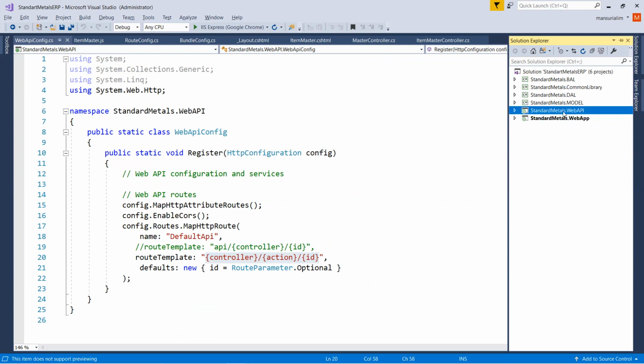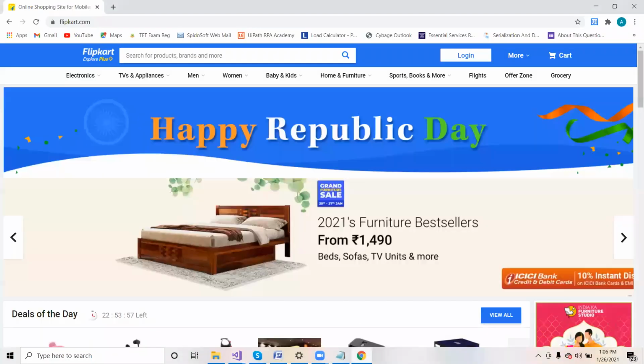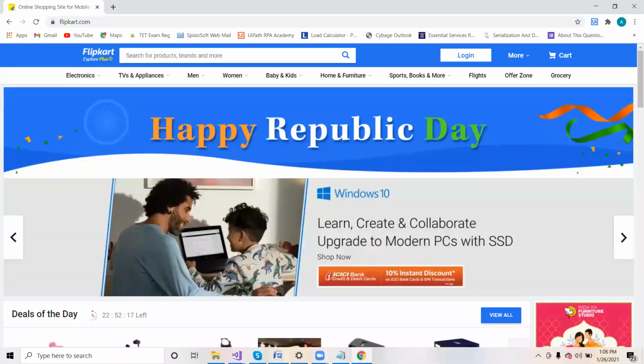Now I am having that web API application which is connected with these things, the DAL, model, and it is communicating with the databases. Web API having that RESTful services, we can call it from the web application, or I can create one more application, that is my Android application, and I will communicate that Android application with these things, right? मतलब ये मुझे फिर से डेवलप करने की जरूरत नहीं, I have to just redevelop the client. Okay, so that is the benefit of using web API.